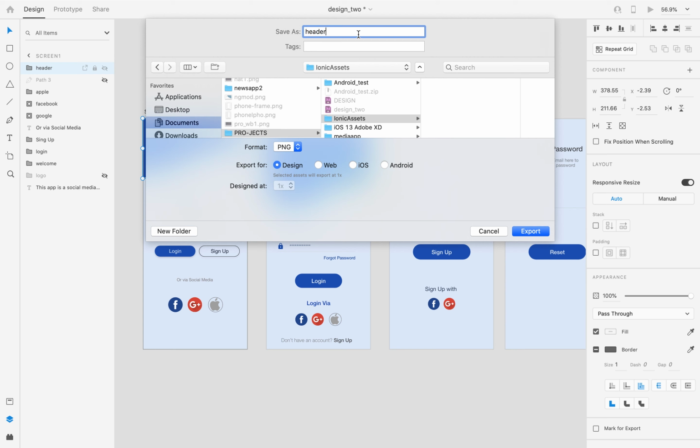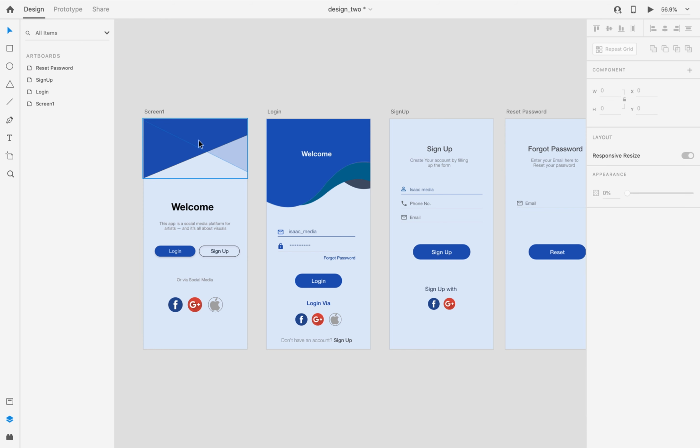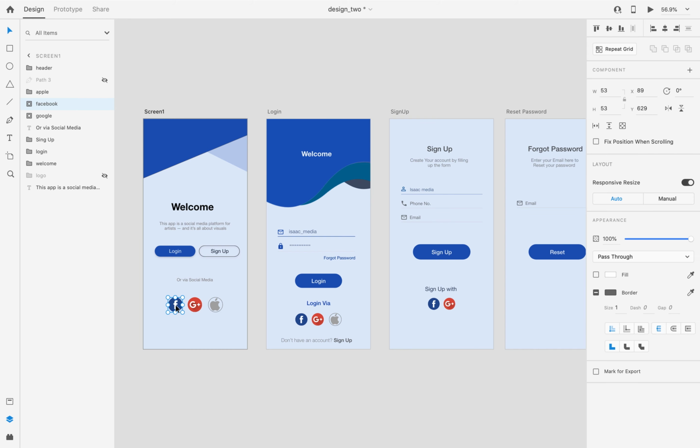Good, so we can export this as a PNG header. We can export that one over there. Now after we have exported our header, here we'll export these icons.